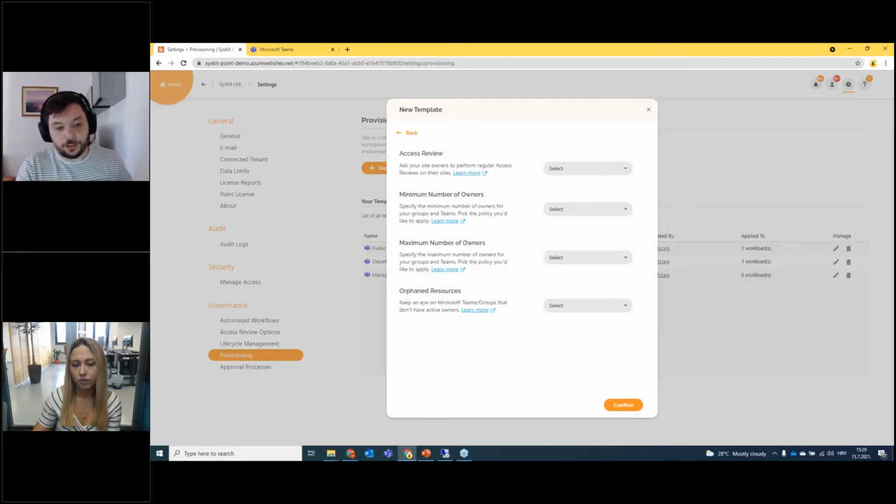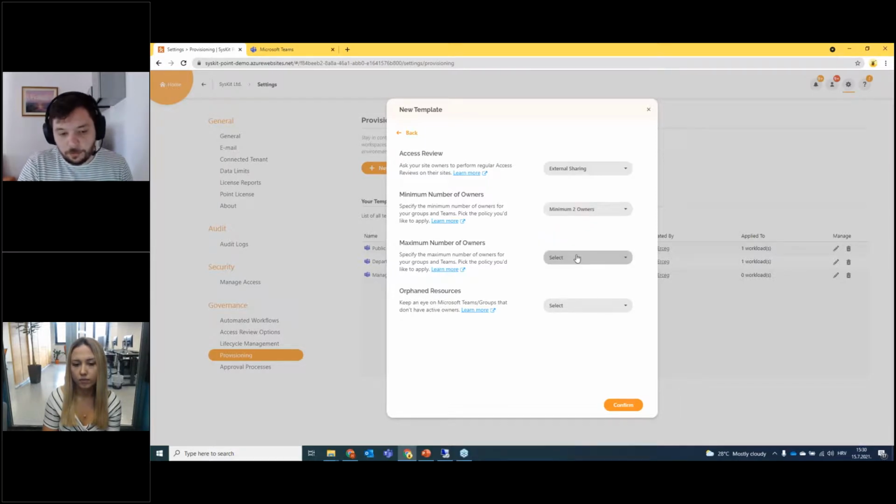And then I need to set up governance policies. And these governance policies, as we talked before, are really important because these are the things that are going to allow me to have more faith in my environment going forward, that there is not sprawl or something like that. So here I'm going to set access reviews. I want it to be checked for external sharing because I do not want anything from my team buildings to be shared. I want to have a minimum of 2 owners. That's a minimum for me.